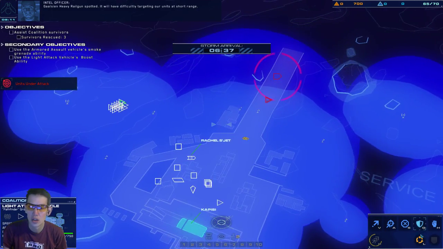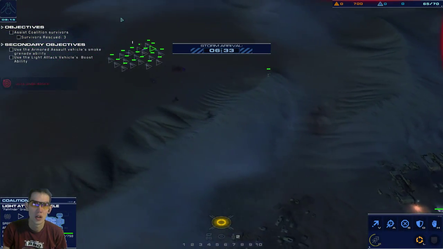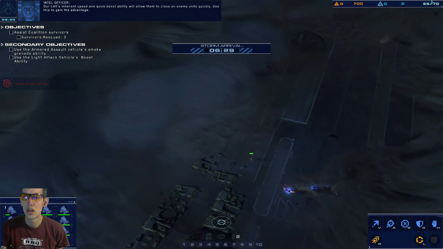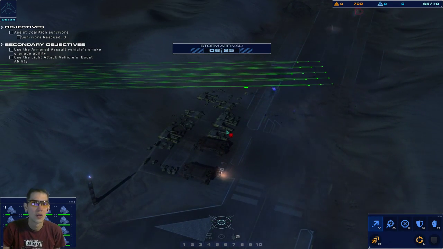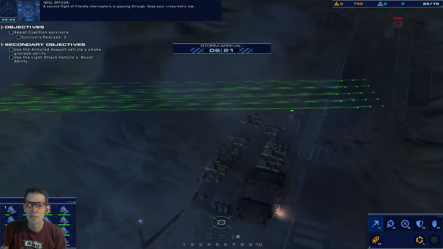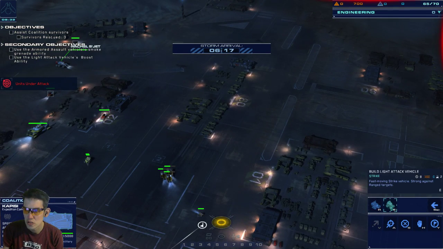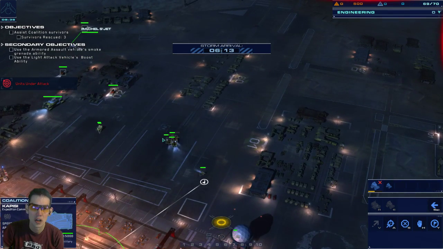Gaussian heavy railgun spotted. It will have difficulty targeting our units at short range. Our LAV's inherent speed and quick boost ability will allow them to close on enemy units quickly. Use this to gain the advantage. A second flight of friendly interceptors is passing through. Keep your crosshairs low. All railguns have opened up. Maximum fleet capacity reached. Go for armor.